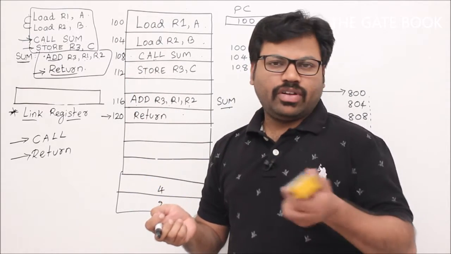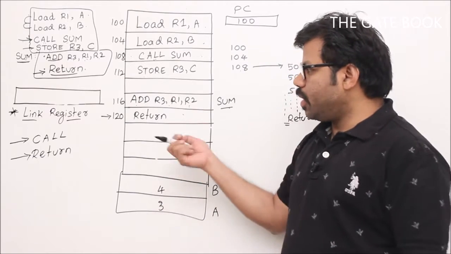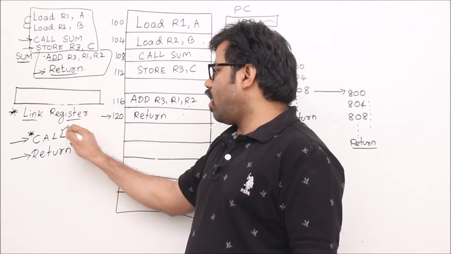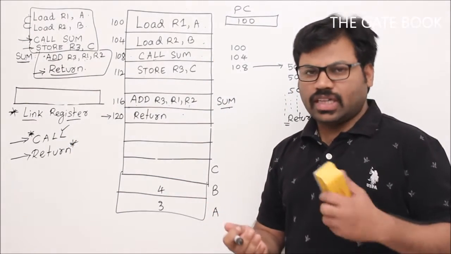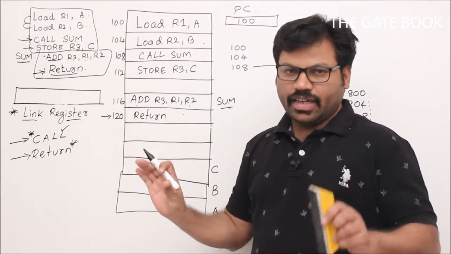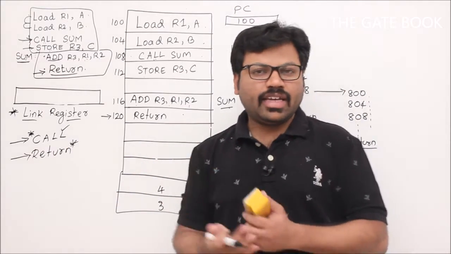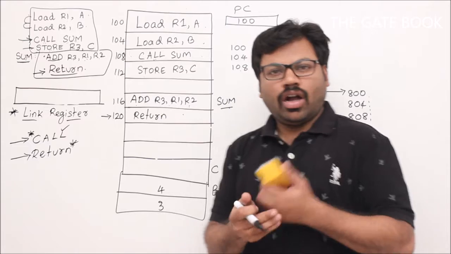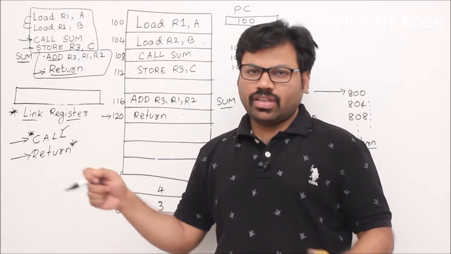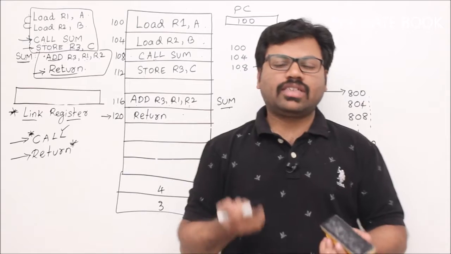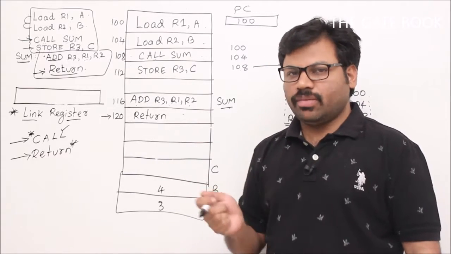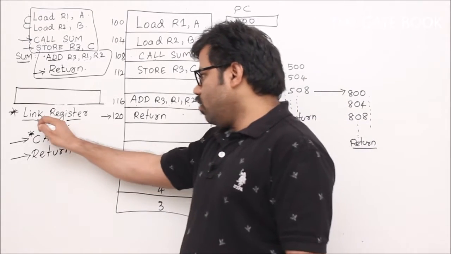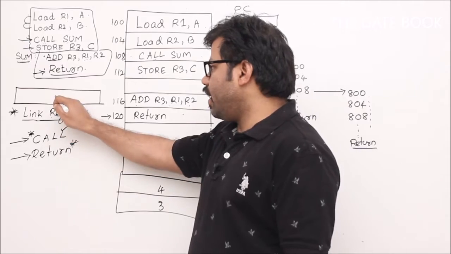For that, do we have machine support? Yes. Generally, the architecture people give you support through instructions like call and return. Typically the functionality will be more or less the same. That's why you should understand this idea, though the exact details depend on the architecture. Example, if you want to know how Intel implements call and return, you have to go through their machine instruction set. It varies from one machine to another, but the core idea is the same. One way we can implement it is by maintaining one link register.